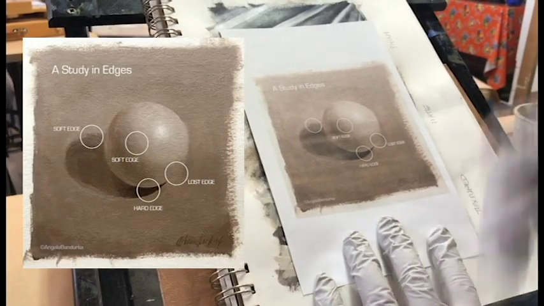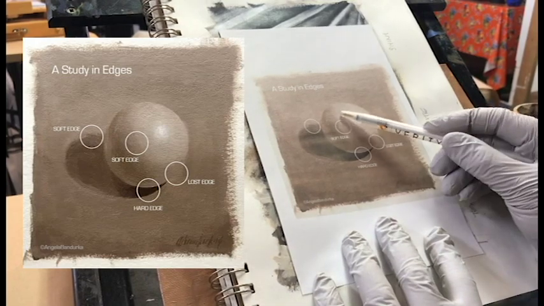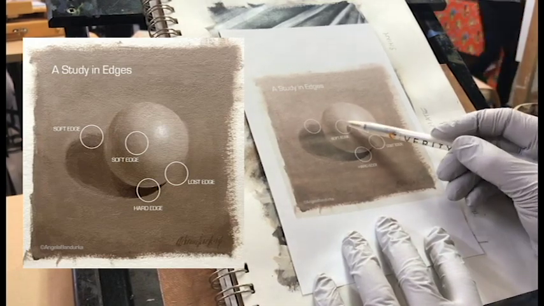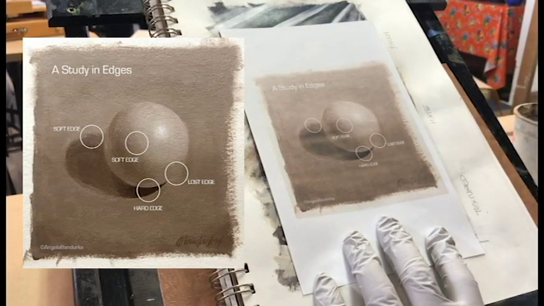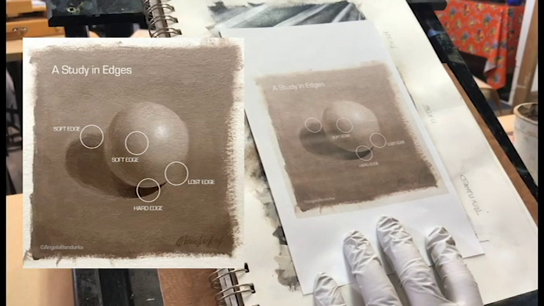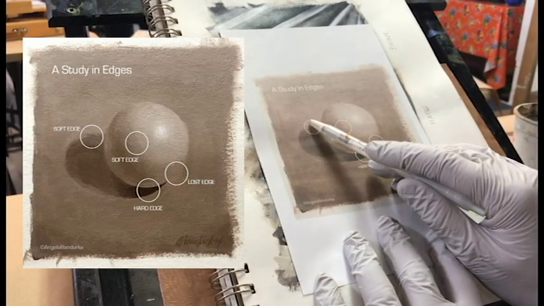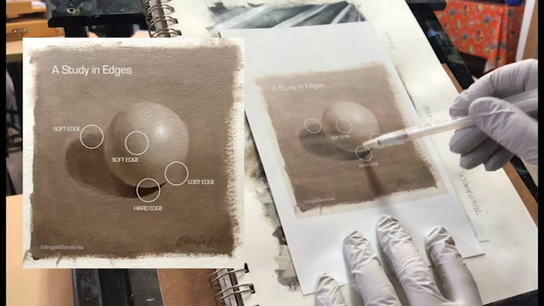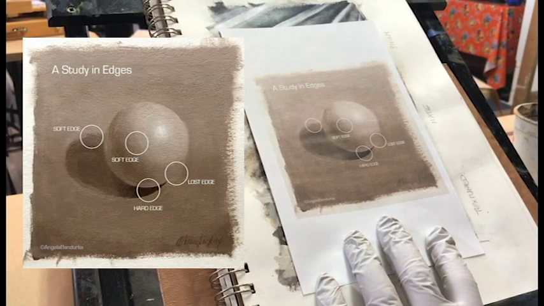So, study in edges. You'll see in this sphere that I painted, look at the center of the sphere. It says soft edge, and there's a circle. Now, that's where the transition between the shadow and the light start to hit, and it's a gentle transition from dark to light. It just fades in from one value to another. If you look at the bottom, and also to the top left, that's also a soft edge. If you look at the bottom circle, it's kind of covering two very hard edges, where the shadow hits the bottom of the sphere. That goes directly from one value to another without much shading at all.